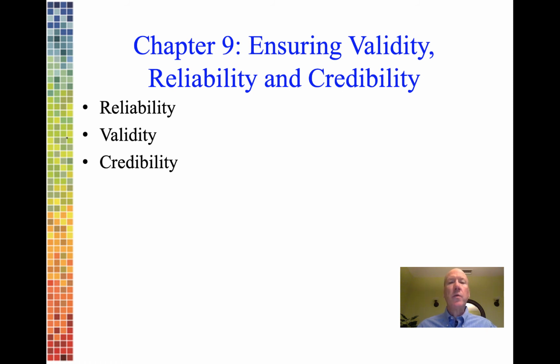A valid scale is one that is accurately measuring what it intends to measure. So a scale is intending to measure pounds. So if it's a valid scale, then it is accurately measuring pounds. So we can presume that if a scale is valid, that it's reliable, but if it's reliable, it does not necessarily mean that it's valid, because you could be standing on that scale every time and it's coming up with the same measurement, but it's not the accurate measurement. And then lastly in this chapter, we'll be discussing credibility, and this primarily applies to qualitative research designs.